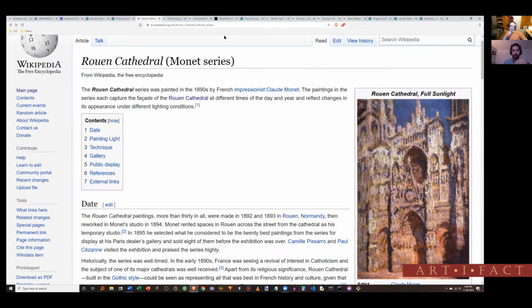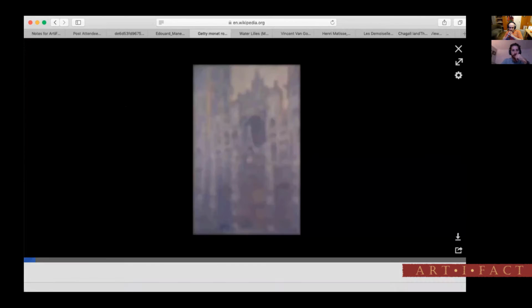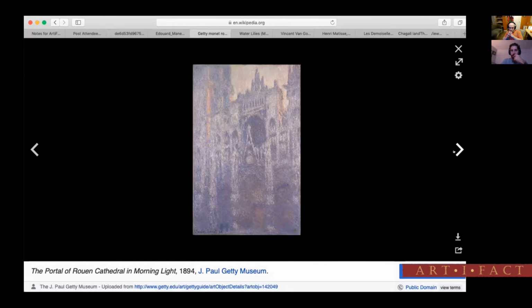So if you scroll, do you want to do the screen share? You probably have this ready for yourself. Yeah, I do, and I've got it. Hold on, let me get it pulled up here quick. When I start the screen share here, viewers will see I've got it pulled up to quite a few of the paintings in the series on the Wikipedia page all at once here. So this is the gallery, and maybe we could blow a couple of these up, but people get the idea.